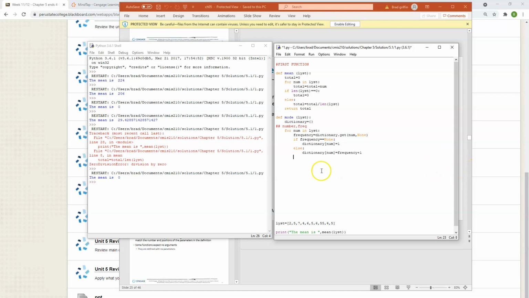We can also do some other kind of funky things. So now we're going to have to try to find the mode. And if we don't have any that are different, in other words, they're all the same, then we probably need to figure out what we're going to do. So I'm going to use max, come back to the right indent here. I'm going to use max as a word.